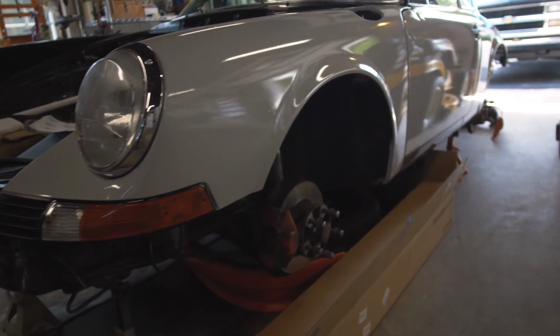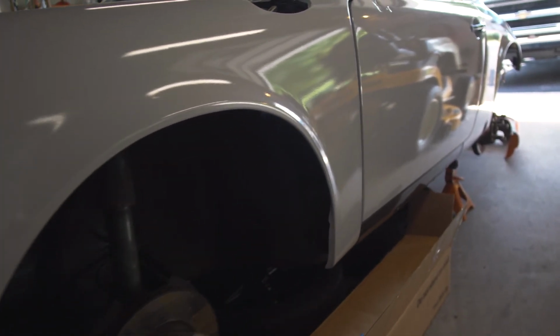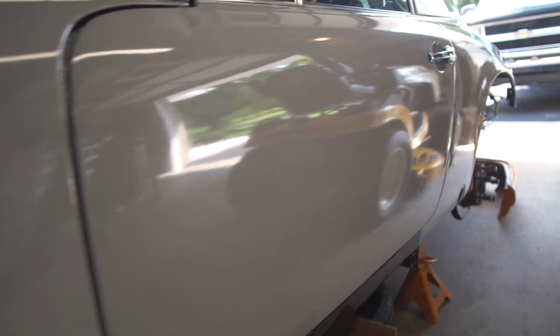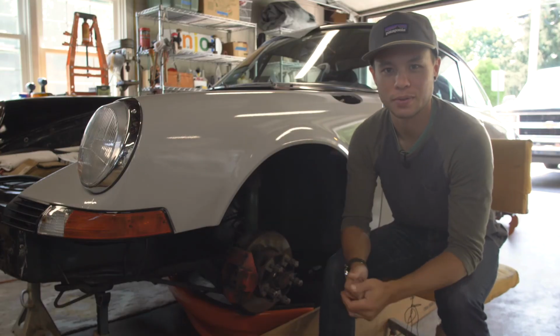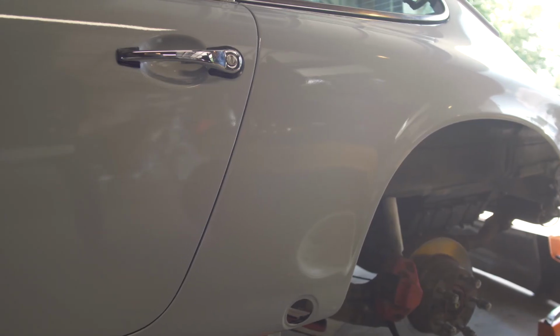And after this, it's just repeat the same process on the other side. I think my goal for the passenger side is, now that I've done each one of these panels, let's see if I can use what I learned and just make it that much better than the other side. We'll take all the pictures from the passenger side. Driver side's our learner, passenger will master it.